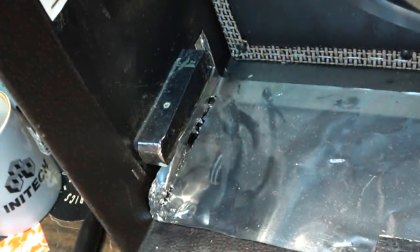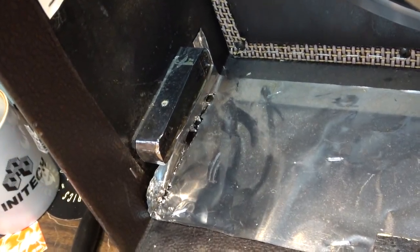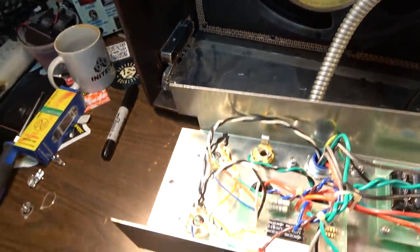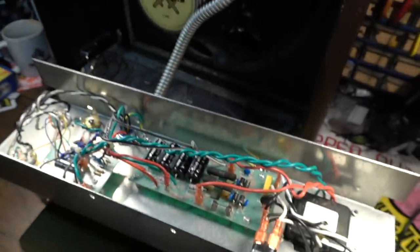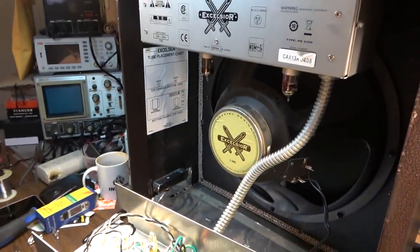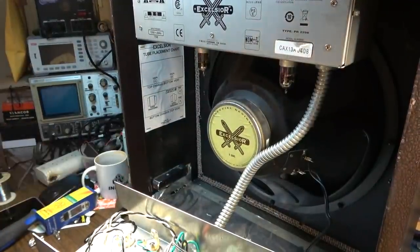But also because obviously you don't want a piece of shielding rattling around inside, particularly the bit of the amplifier that deals with all your power section stuff coming from the wall. So it might be a good thing if you own one of these, just open up this bottom chassis, make sure you don't have any loose bits rattling around like this one did.